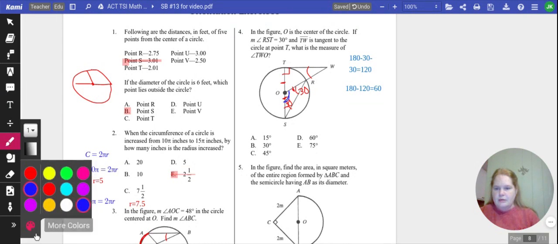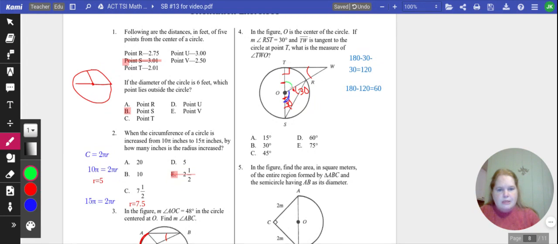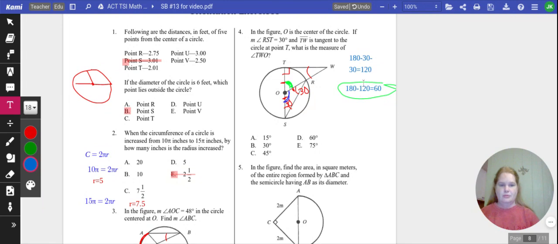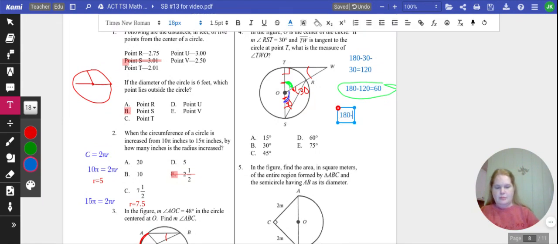I'm going to make him green so you'll be able to see him. Okay, so this one is 60. That's the green one. All right, I still want to find this guy in the corner. Well, 60, 90, and something have to add up to 180 degrees. 180 degrees minus the 90 in the corner minus the 60 that's green leaves me 30 degrees for the red angle on top. So my answer is 30 degrees.